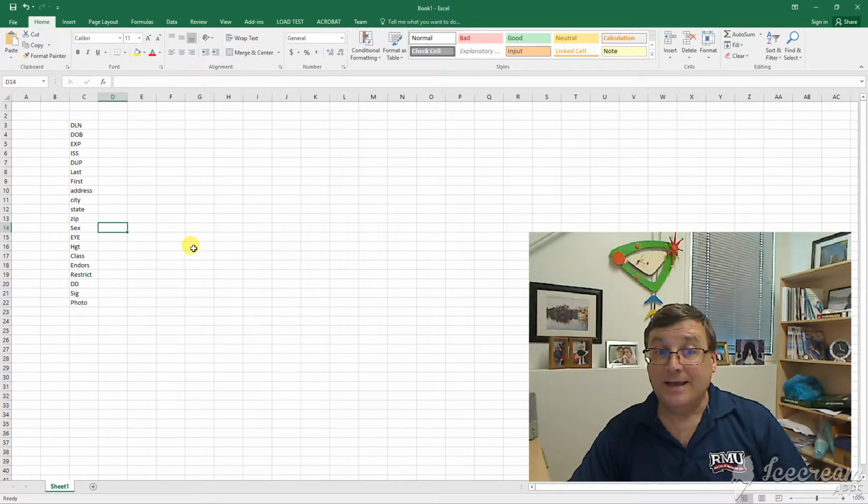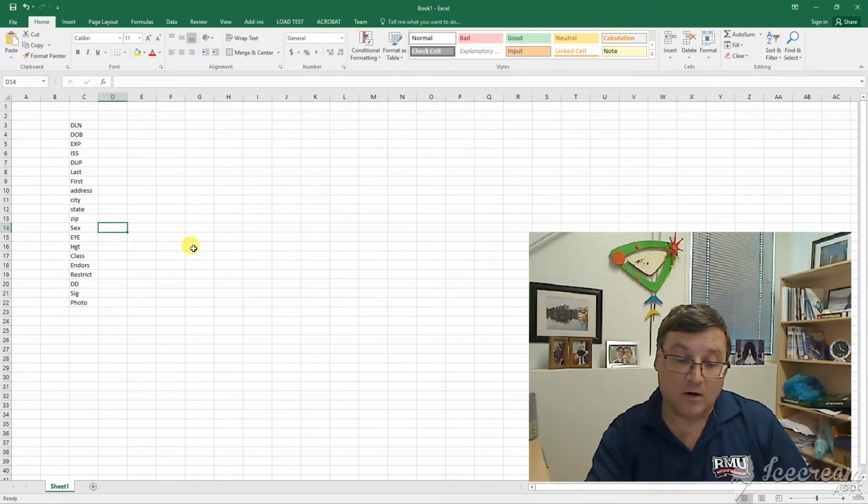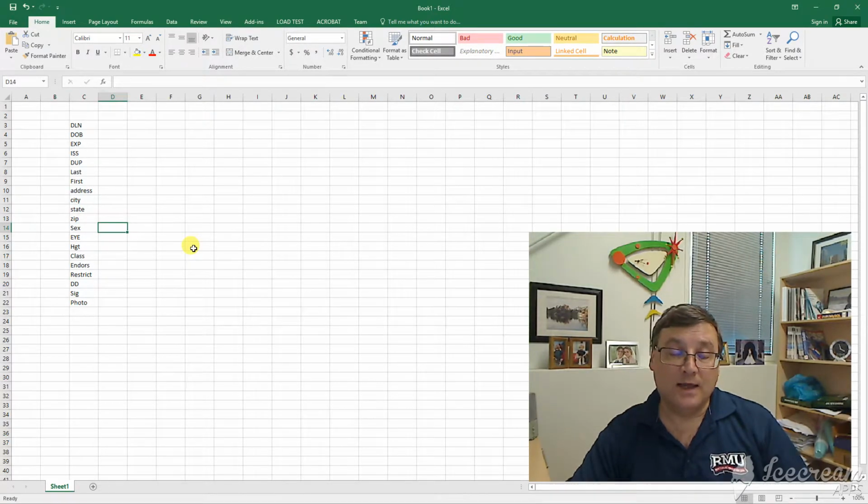We have sex. In the past, this would have been 2 items, but currently there are multiple genders that might end up. Some states are doing male, female, and non-binary. Some are doing male, female, and other. This field is not just 1 or 2 anymore. We have eye color. There's a list of acceptable eye colors. I can't put mauve in there, but it'll be a set list. We have height, which will be in feet and inches in the United States. We have class, and a certain list of classes that can be entered here.